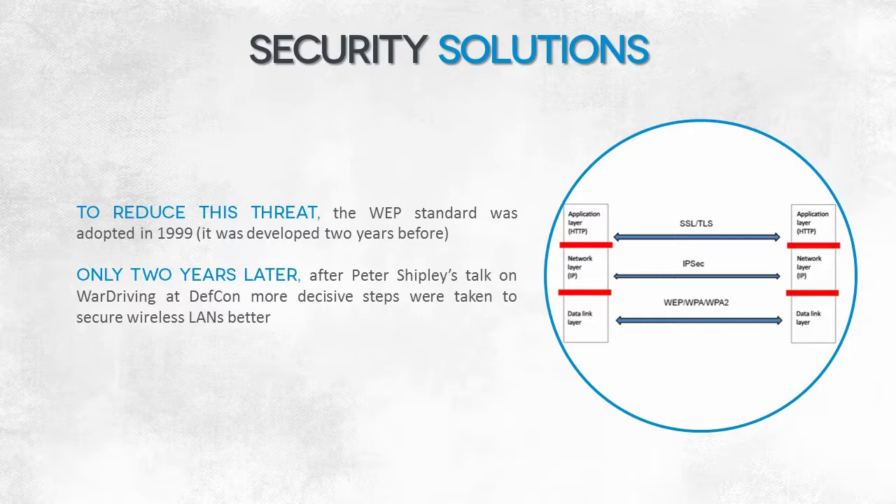This illusion of security was shattered two years later by Peter Shipley at a DEF CON convention. Shipley started the war driving trend. This attack method consisted of searching for WLANs during recreational walks, drives, rides, or even flights with a running laptop equipped with a Wi-Fi card. There used to be geolocation maps on the internet that revealed the presence of WLANs. Today, internet access in many countries is practically everywhere and often free — this wasn't the case 15 years ago.